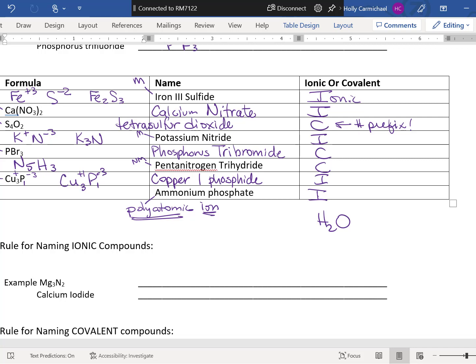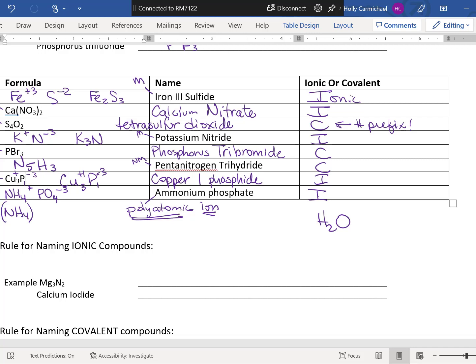Okay, last one, ammonium phosphate. So ammonium is NH4 and its charge is something you got to make sure you put on your study chart. A +1. Phosphate is PO4 and its charge is -3. So now when I swap this, what do I have to make sure I include? Parentheses. I'm going to have to put parentheses around any polyatomic that is more than one. So when I swap, which one's going to have more than one? The NH4. So I'm going to have to do NH4, put parentheses around it.